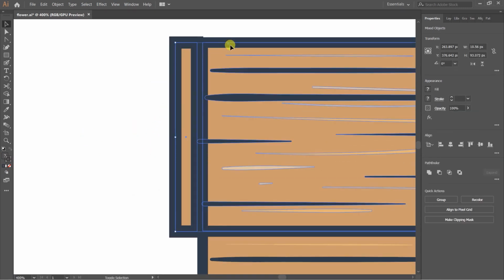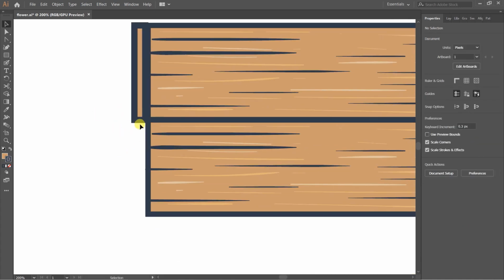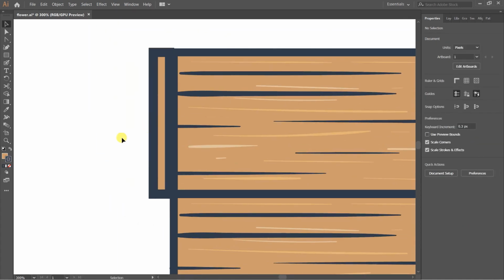Okay, it should be aligned at the top. What I'm going to do is I'm going to add some detail into this one.